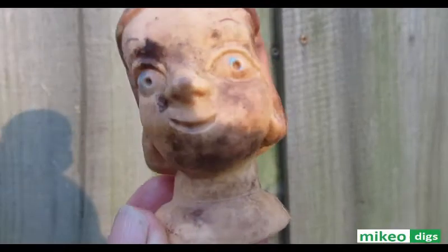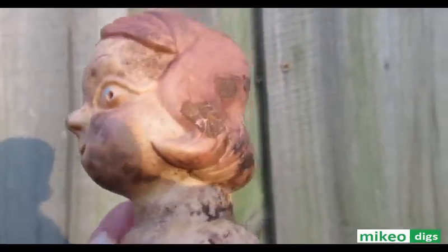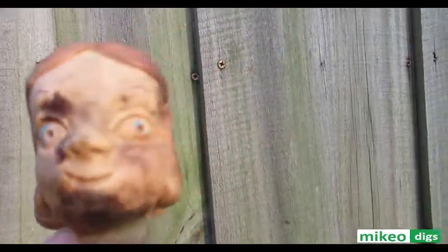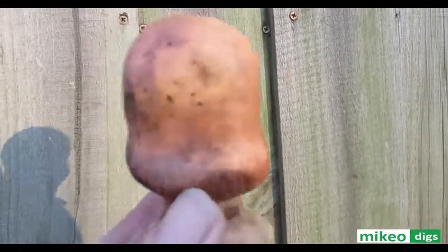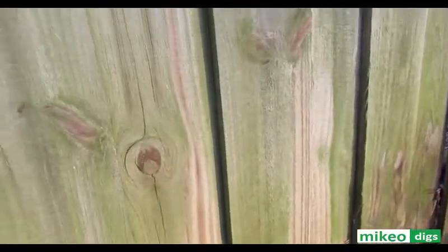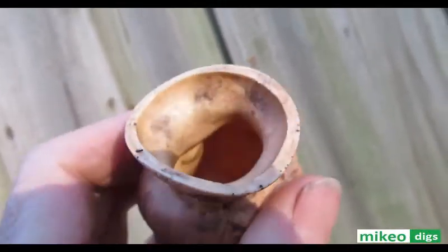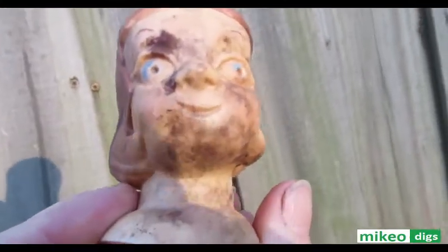The little doll head, somebody asked me to repost this. I just can't get the stains off of her. I let her soak in bleach and she's starting to lose the blue in her eyes. She did clean up nice on the inside because I used that stuff I clean my bottles with, but I just can't get it off the face.